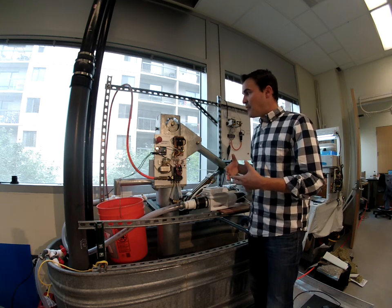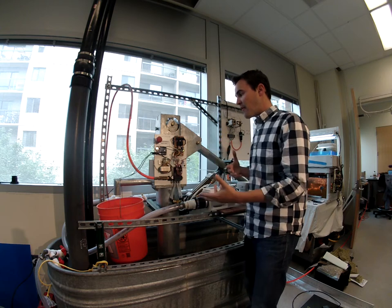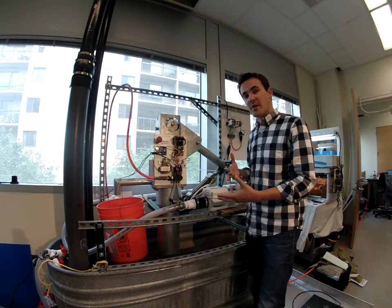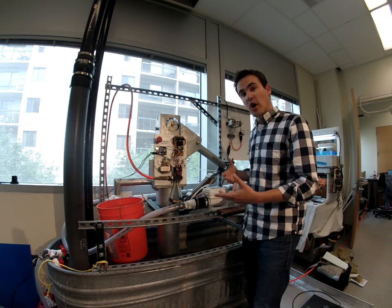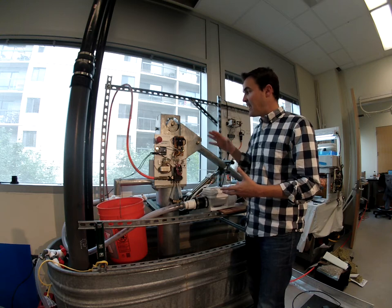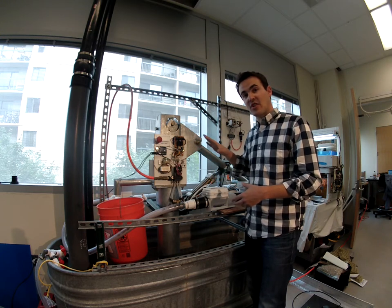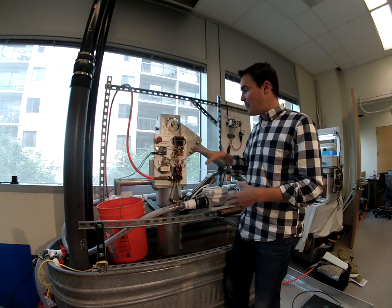And a lot of different groups will use things like SMSs for community members to let them know that there's a problem, or they'll send maintenance operators on circuits to go and look and see if there's a problem. But we want to see if we can further improve on that by having the pump actually tell a technician directly if there's a problem. So we have our sensor inside this pump. I'm going to show it to you in a minute.